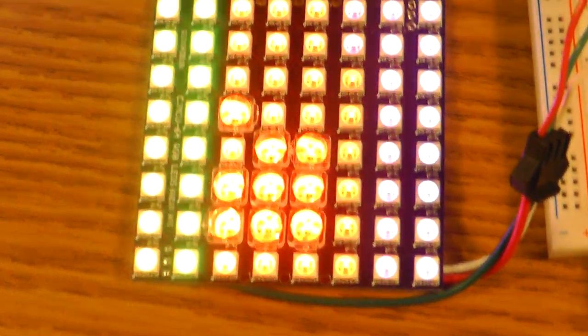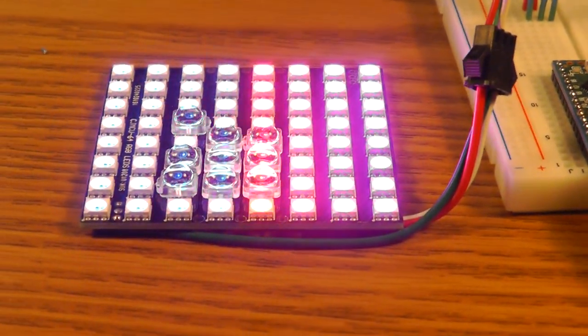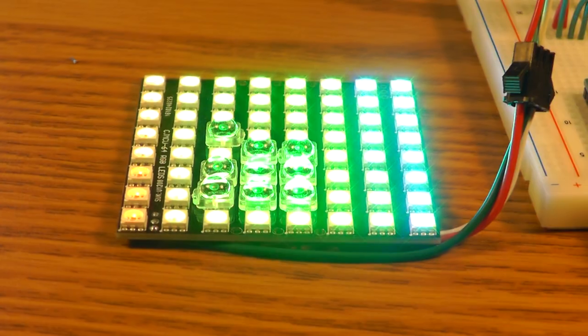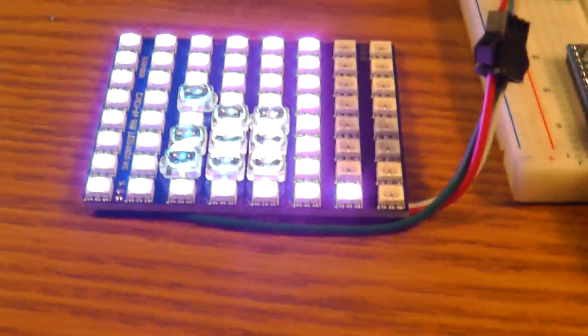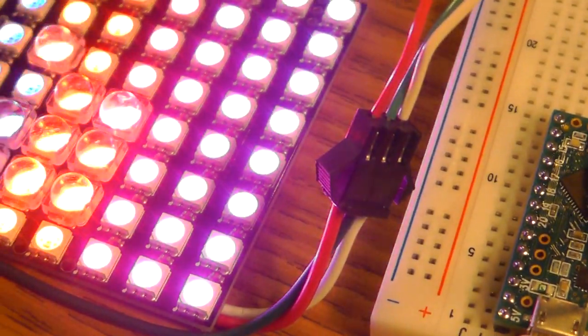You can see that they seem to have an effect, although it's subtle. When you look at them from the side like this, you can see that less of the light is definitely coming in this direction. They are not everything that you might expect them to be.